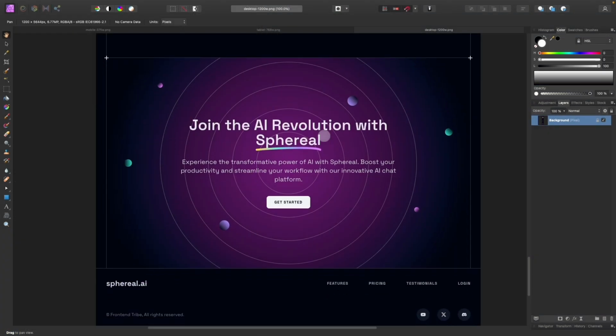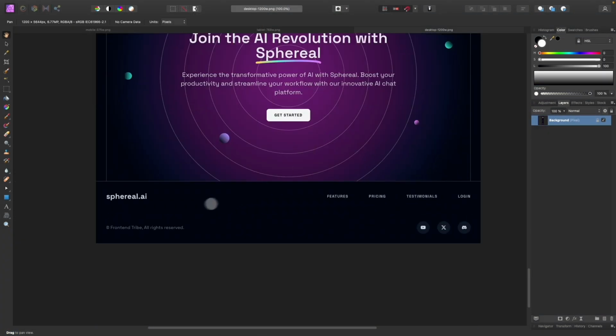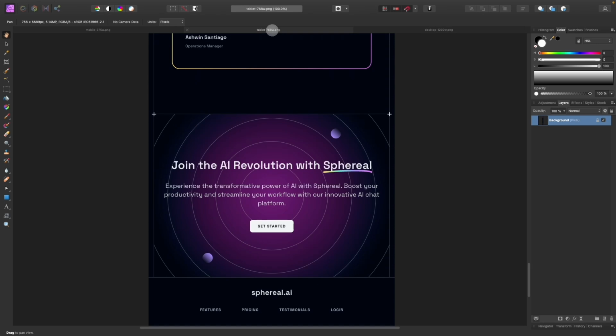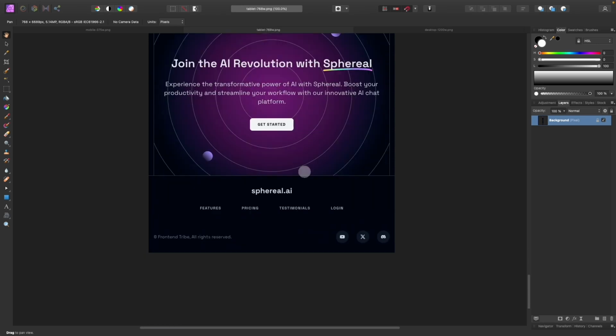Coming back into our design, the last part of this page is going to be this footer. So you can see that we have a very simple Serial.ai logo text here. We have some navigation on the right, copyright, and we have a couple of social icons. So nothing too crazy on the desktop view. Let's see what our responsive views look like as well. So after we come over into the tablet view, we start to put our Serial.ai logo text on top of our navigation, but our copyright and our social icons still stay justified between.